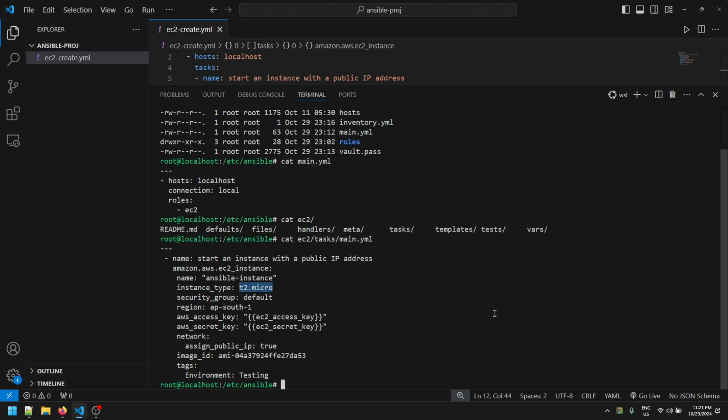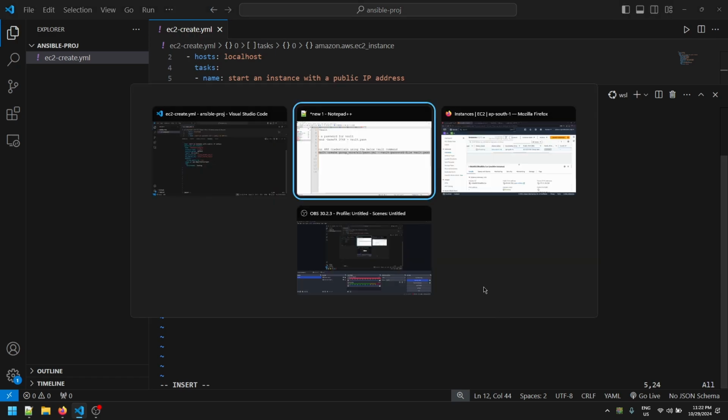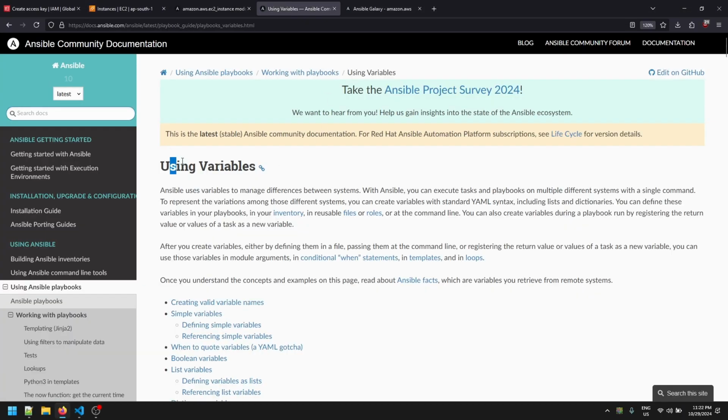But what we can do is modularize this by using Jinja 2 templating, and through that we can take these actions. Let me give a quick glance at it. Jinja 2 templating is basically used to create variables and reference those variables inside a file. Throughout the file we can keep things simple, and with a single file we can edit multiple parameters. As you can see, there is a particular page for the variables.